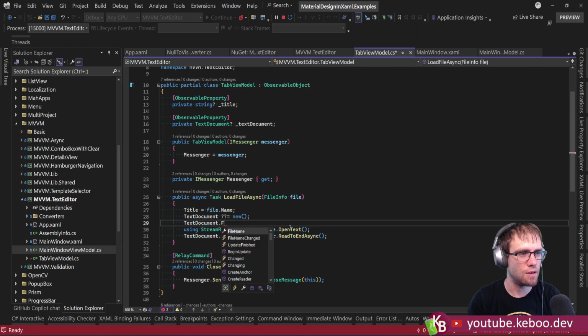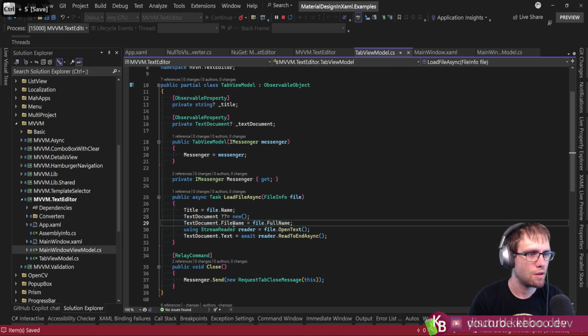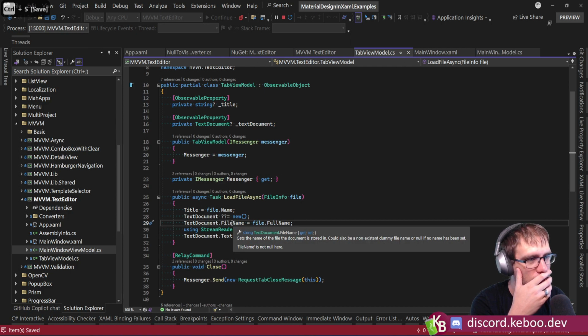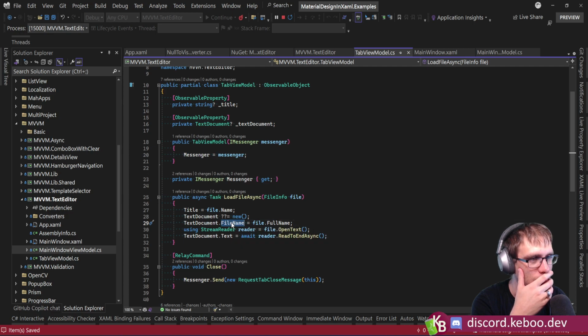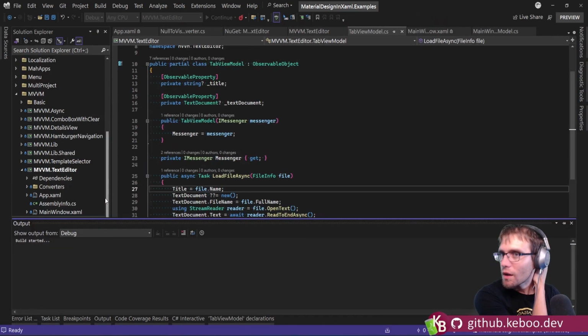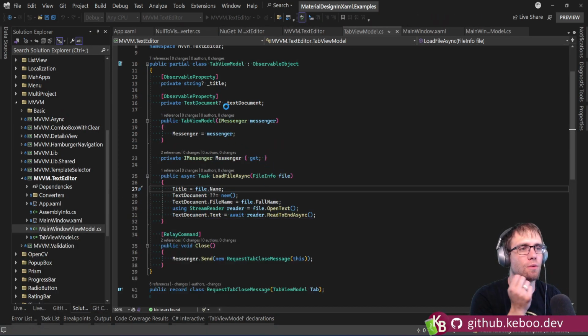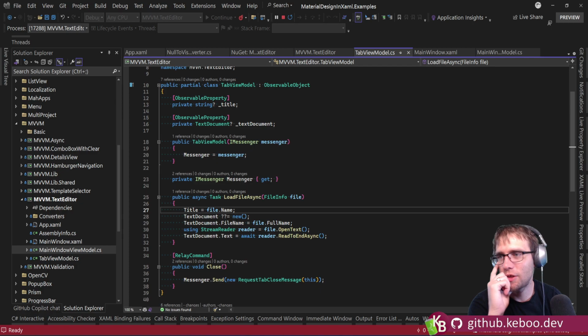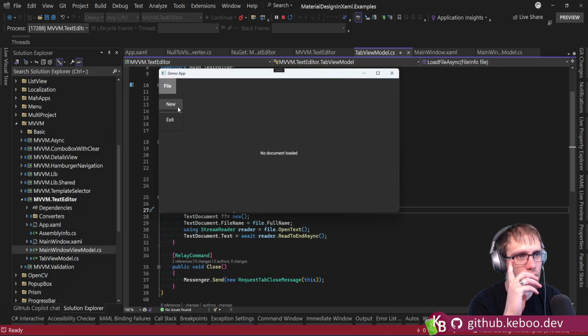Text document dot file name gets the name of the file the document is stored in. Could also be a non-existent dummy file or null if no name has been set. Okay, we'll do that. Part of me is tempted to have the title property shell out to this, but we'll see.